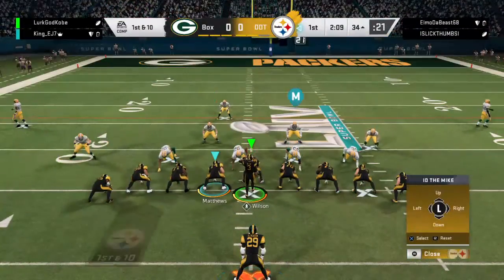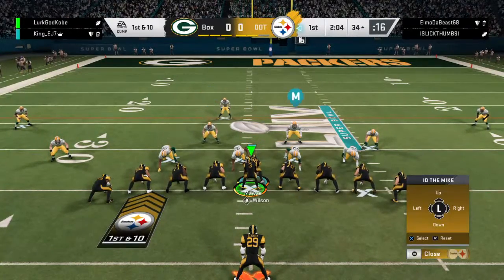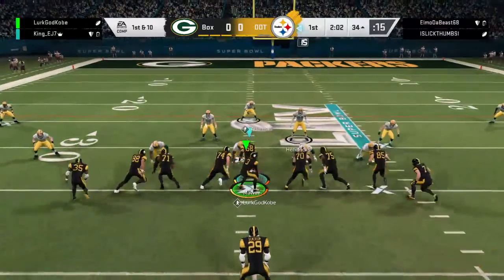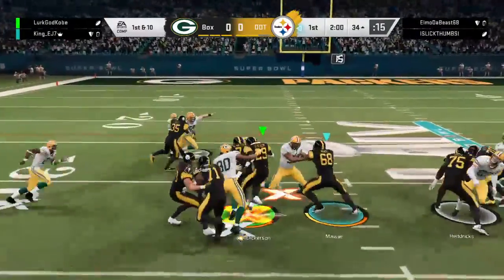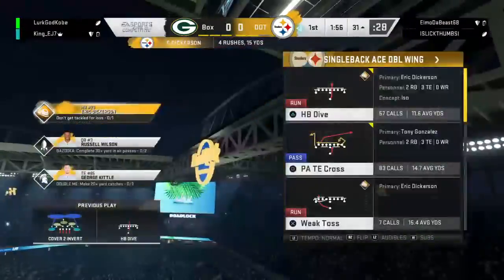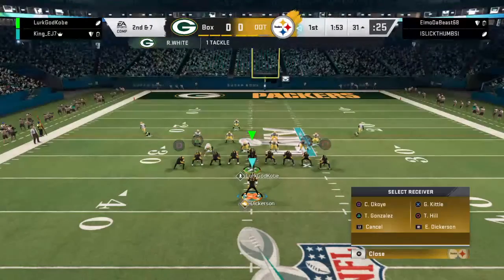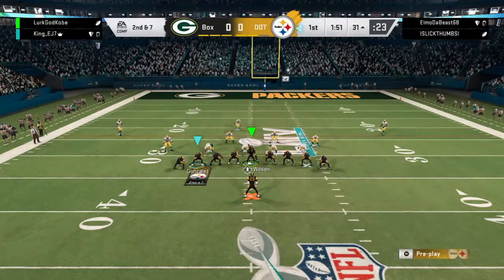I like watching the wide receiver screen because it's a real teamwork play. Because guess what? The guy catching the ball, he'll get all the credit. But how about the people up to block in front of him, either fellow receivers or offensive linemen? That makes that play a really nice timing play, and sometimes it can break big. Give him 3 on first down. It'll set up a 2nd and 7.